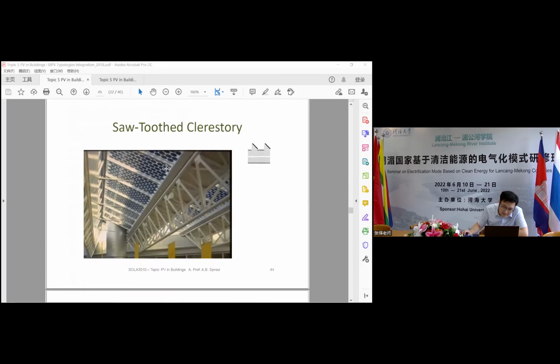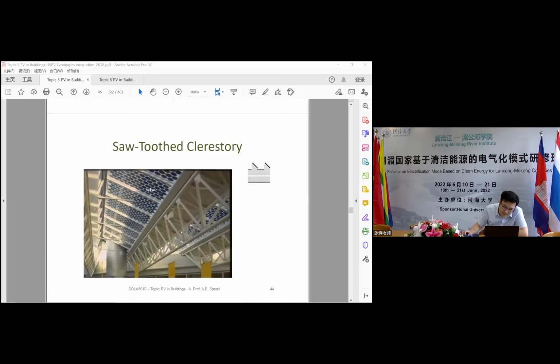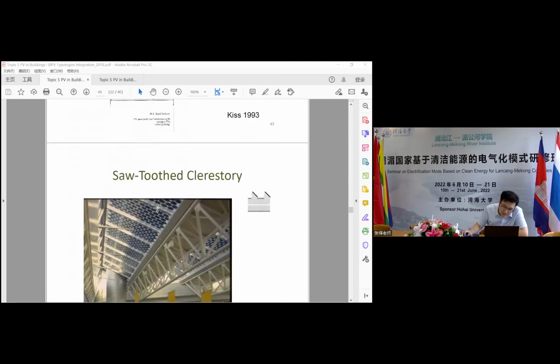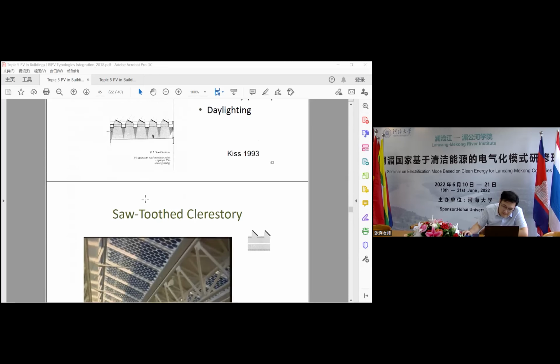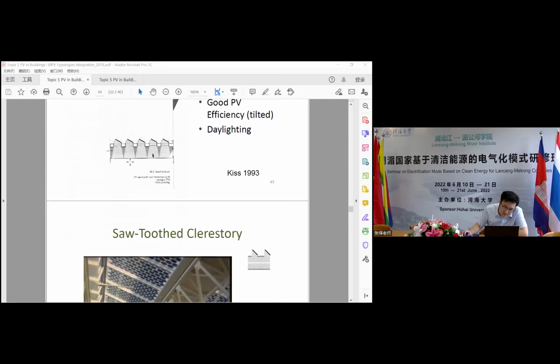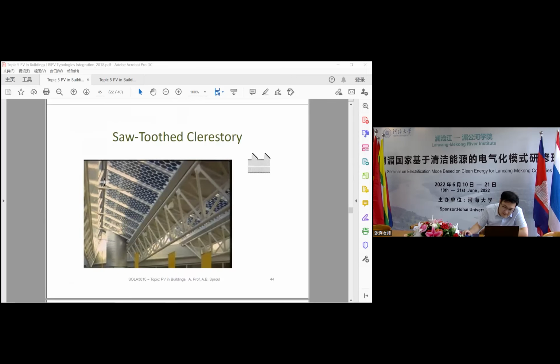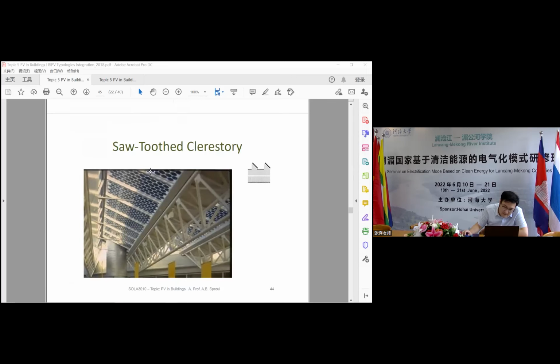This is actually the interior view of the sawtooth PV roof. This side is normally not facing the sun, and it is just glazing for daylighting.